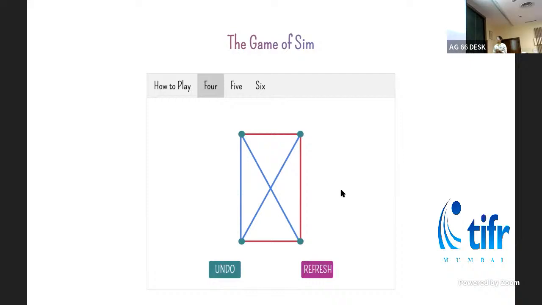Okay, is there a way that either of us can force the other person into completing a triangle? That's sort of what we want to think about. Or do you think if you play reasonably, then this game always ends in a draw? Like tic-tac-toe, I'm sure experienced players of tic-tac-toe don't lose at tic-tac-toe, I guess, right? So is this one of those games, or can you actually force, see if we can do this again.